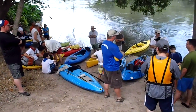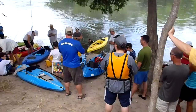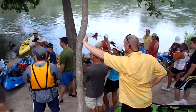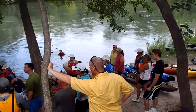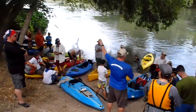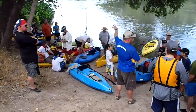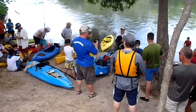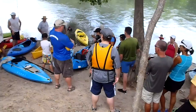Okay. The renters, I do require life jackets for my rental kayaks. Everybody's required to have one, but the people that are renting boats from me are required to wear them. The takeout point, and the drivers all went down and looked at the takeout point. There's low-hanging trees like this, and there's a concrete boat ramp. It's a one trailer wide concrete boat ramp. And just above it, hidden by the trees, is a sign that says Colorado River Paddle Trail Takeout number 3. But you can't really see that from the middle of the river. But you can see the boat ramp, and there's a big blue pavilion over a playground just up the hill from that. That's a pretty good landmark, and you can see that if you're watching for it.